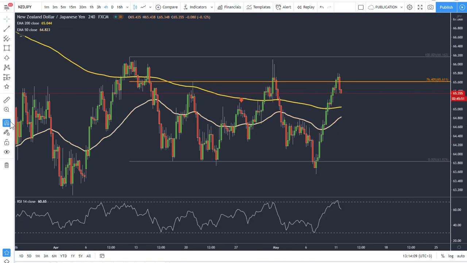Now on the New Zealand Japanese yen, first we had this bounce off the 76.4% Fibonacci, a clean bounce, but then price did break above this resistance zone, which means that on the New Zealand Japanese yen we can still expect a move down, although it looks more like range trading rather than a strong downtrend. Overall, we should test one of the moving averages right there, and then it could even go lower, but overall there is no clean direction because of this breakout.